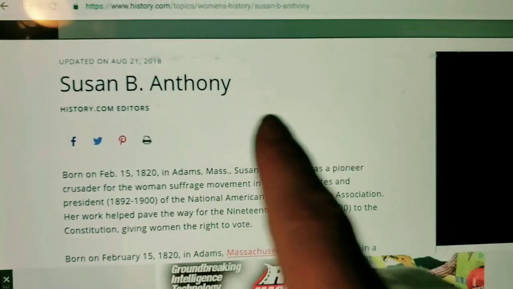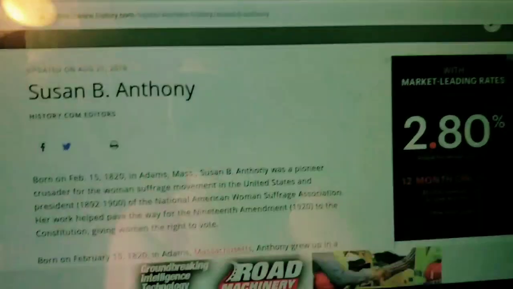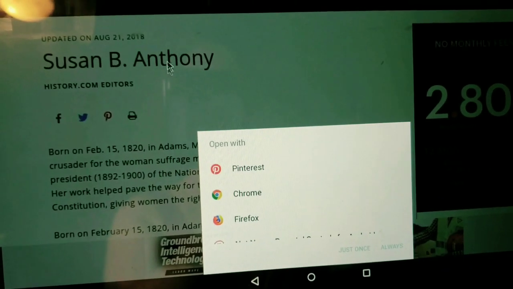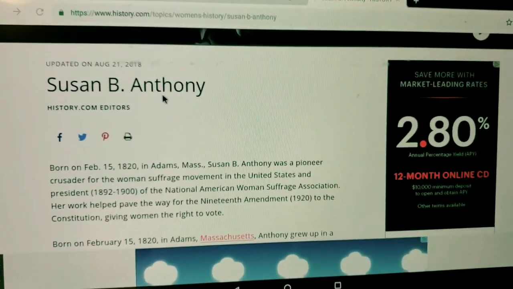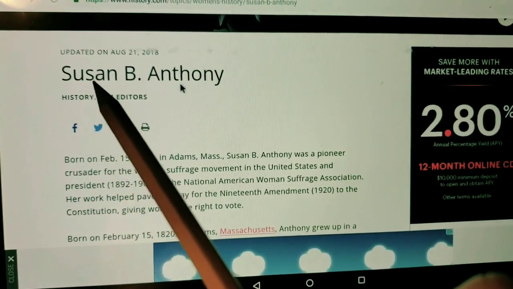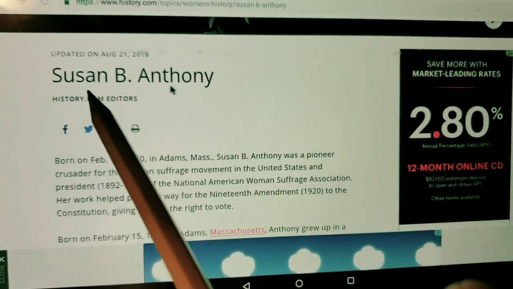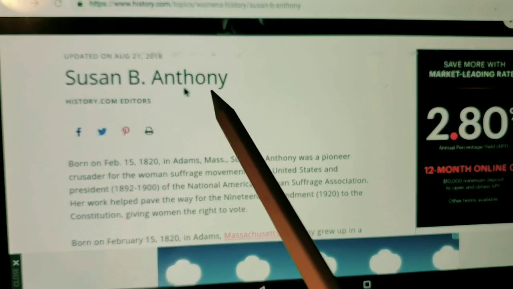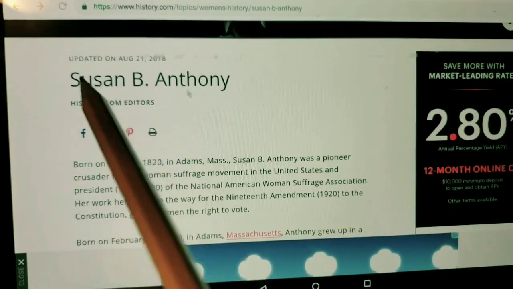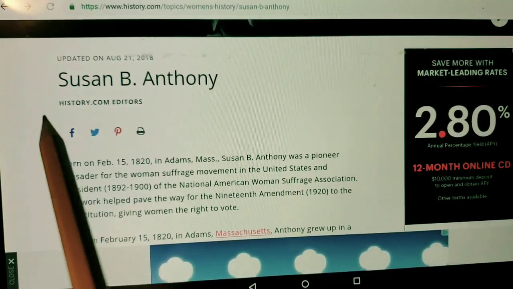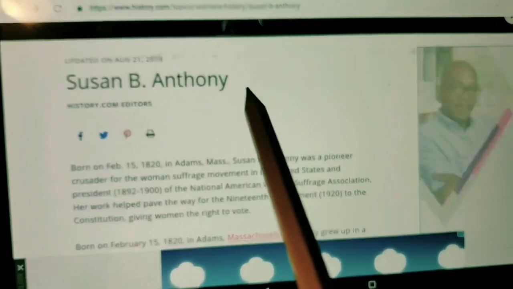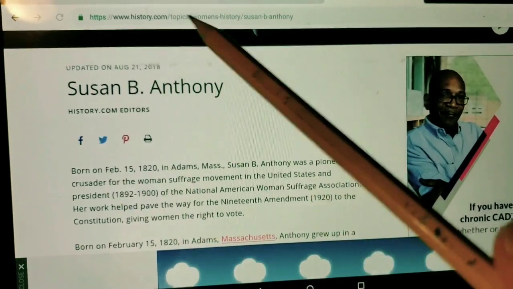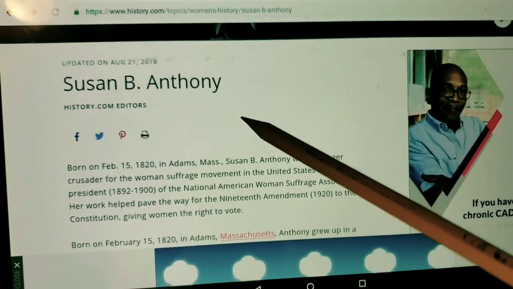So, this right here is going to be the title. This is going to be the title of my web page, Susan B. Anthony. History.com is the title of the whole website. Sorry if that's confusing, because that's sort of like if this were a journal or a magazine, this would be the article in it. And then history.com is the title of the entire website that's got a whole bunch of different web pages on it, not just Susan B. Anthony, Martin Luther King Jr., Jesse Owens, Wyatt Earp. Notice I'm naming off some of your topics.